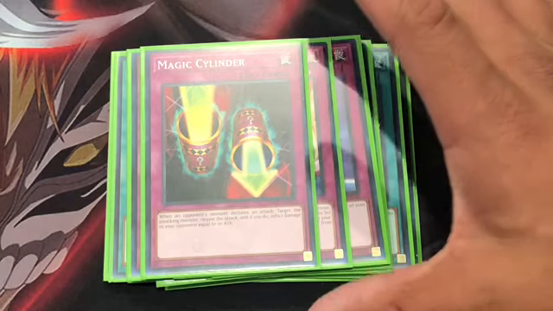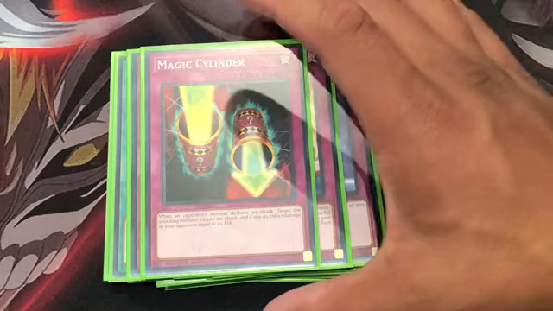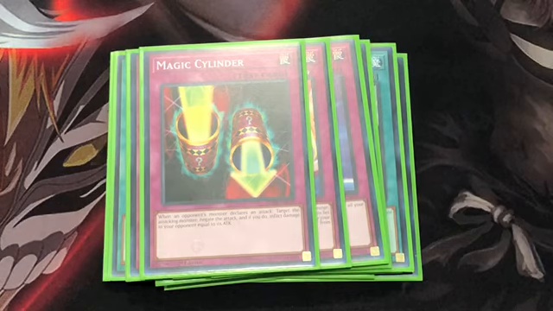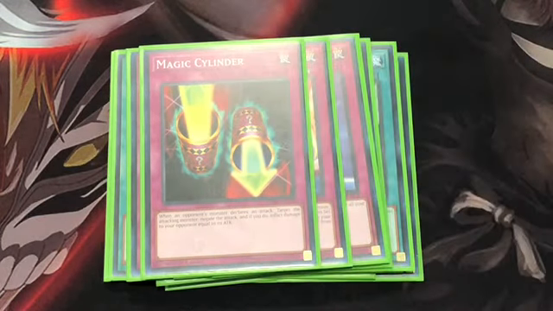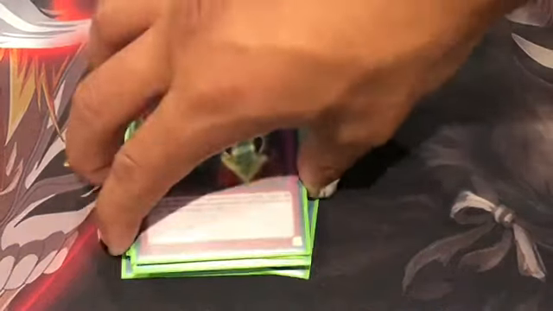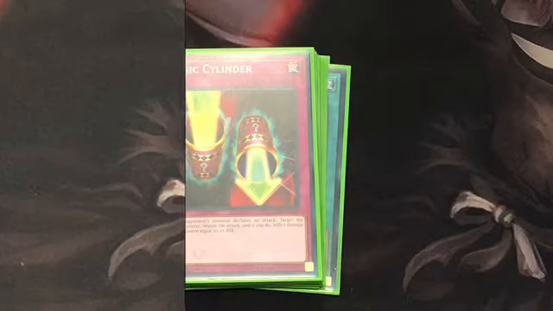But unfortunately, Magic Cylinder does target, so you have to be wary of the ratios, since if your opponent controls a monster that can't be targeted, Magic Cylinder is kind of useless. But anyways, when your opponent's monster declares an attack, target the attacking monster, negate the attack, and if you do, inflict damage to your opponent equal to its attack. And that will wrap it up for the spells and traps.